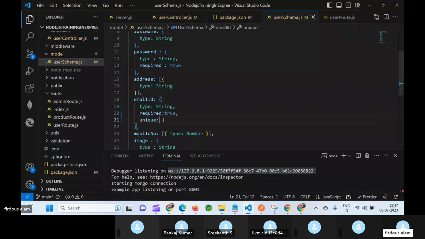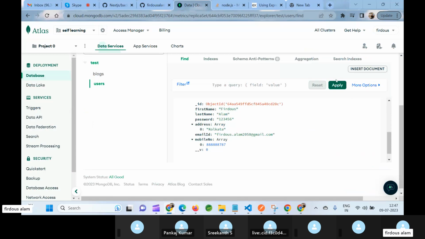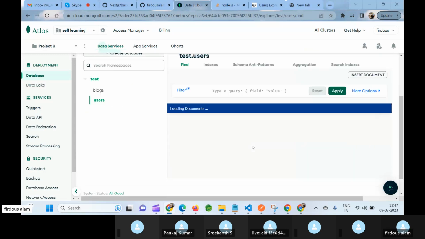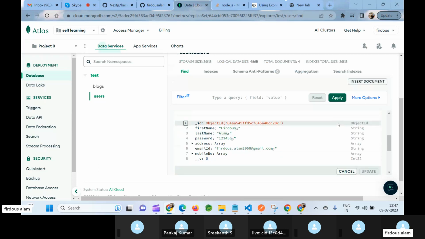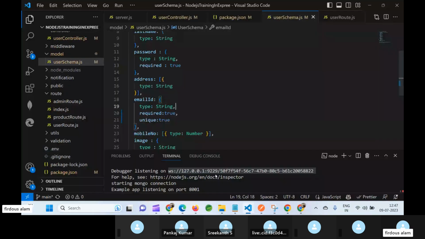What I did, I made my email ID unique. And then I will delete one of the records. Let me update this one, and let me stop my application.